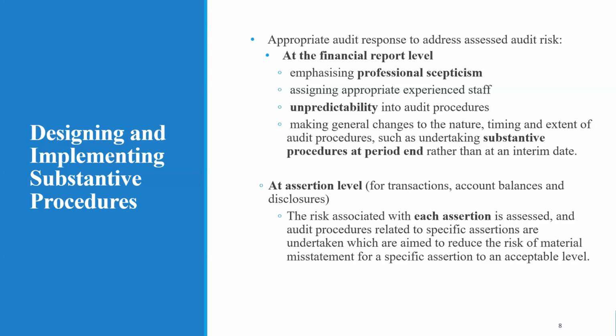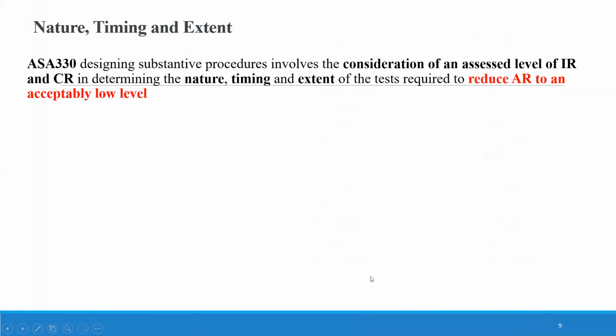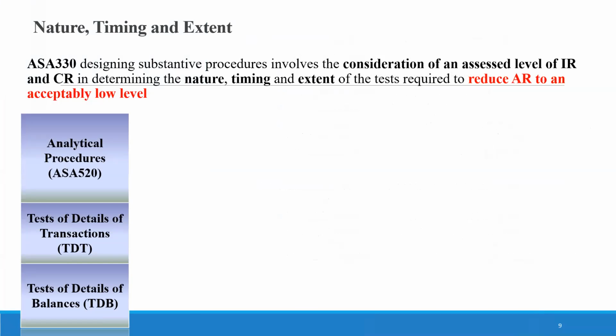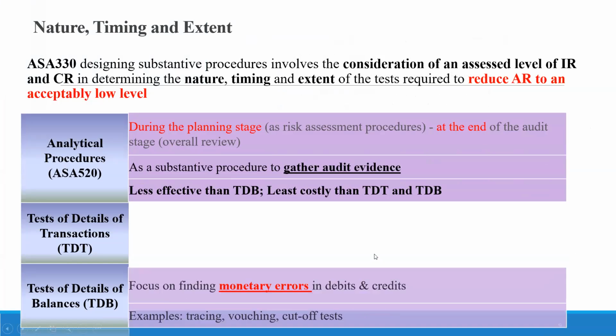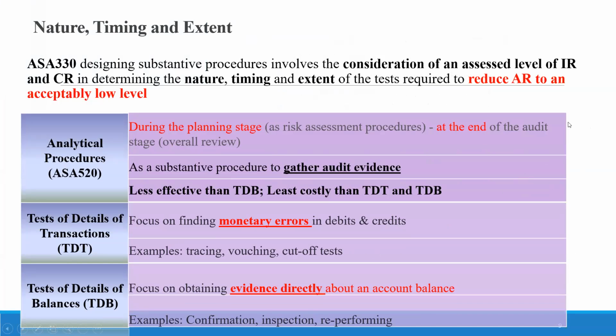Okay. So when you do your design of the substantive test, you consider financial statement level and assertion level, also consider the relevant risk and cost, and also the benefit. As we have done last week, when you are designing the substantive test, you should also consider nature, timing, and extent of the substantive tests.